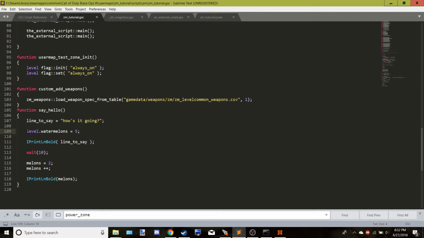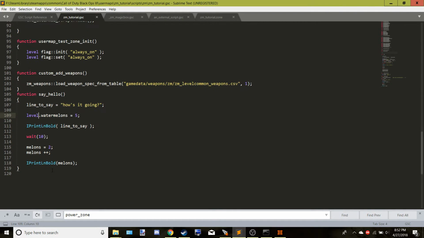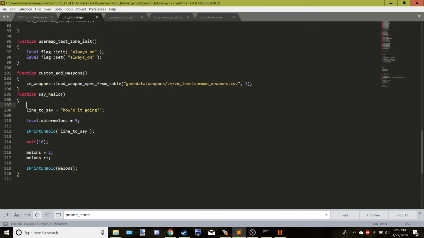So what this means, since we attached the variable watermelons to the level, is we can use it anywhere we want. Previously, this variable melons only exists for this function say hello. And furthermore, it only exists after I've defined it. So if I tried to print it up here, that would give an error.